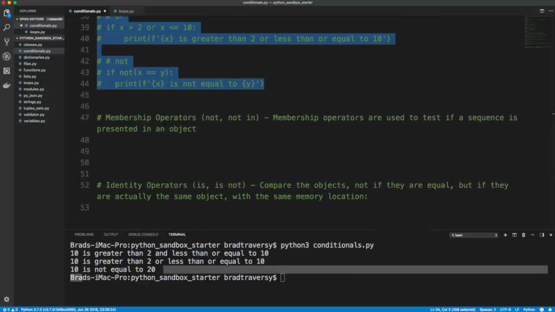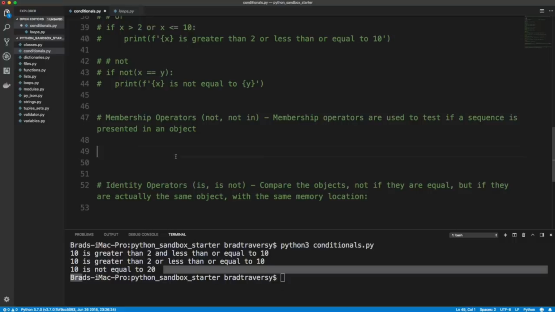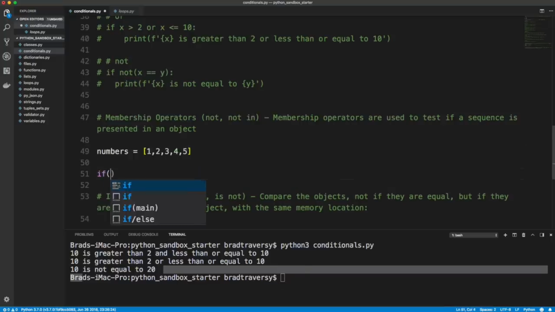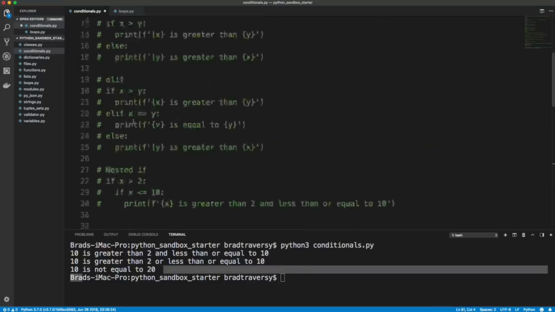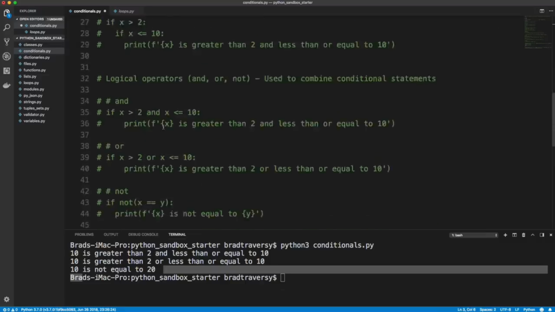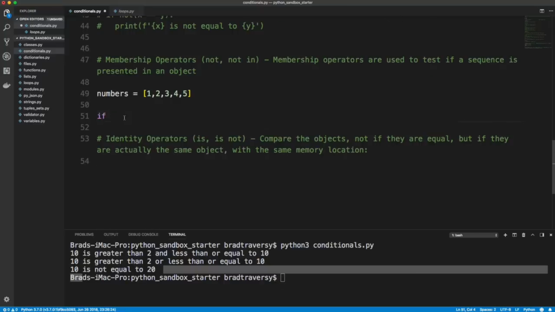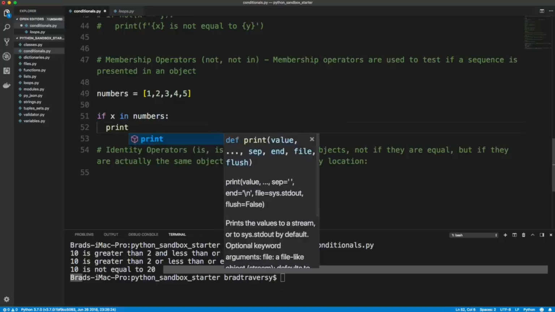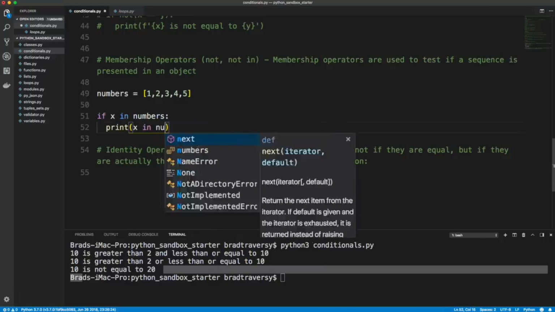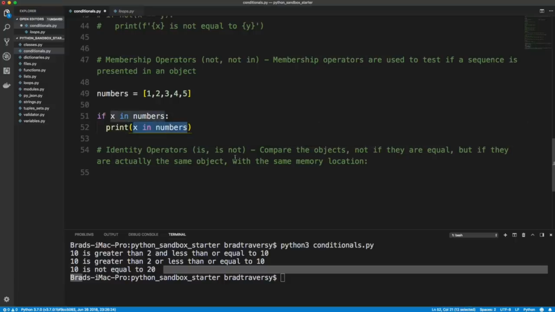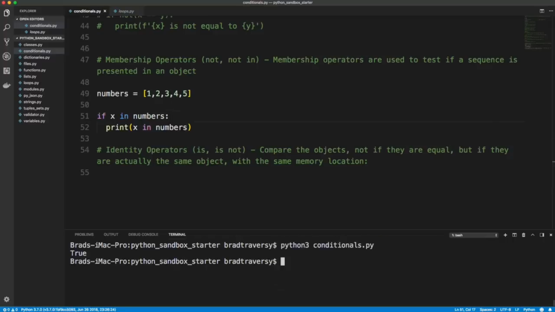And let's move on to membership operators. So basically what this is used for a lot of times is to test to see if something is in, like, a list. So if we do numbers and we set this to a list, and let's say we want to test to see if 3 is in the list, I'll actually change the x value up here to 3. So let's say if x in the name of the list, which is numbers, then we could do something. And we could even do this. We could say print, and we could do x in numbers just like we did in the if. And what this will do is give us a true or false. Okay. So if this is true, then this is going to give us true. So if we were to run this, you can see we get true.